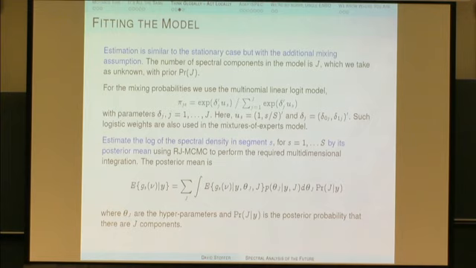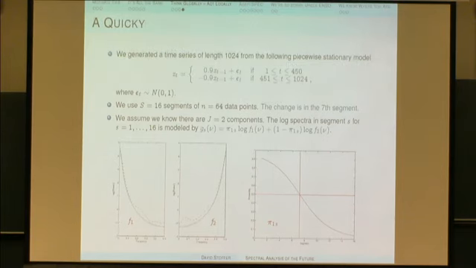And then, because you're going over different models, you have to do reversible jump Markov chain Monte Carlo. But it's similar to what you do before, only there's a few more ingredients, that there's so many different distributions, and then you have the J, and then you have the pi. So it's a little bit more difficult to sample. But I'll show you, here's a quick example.